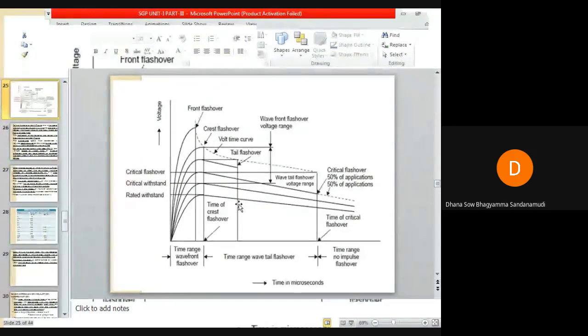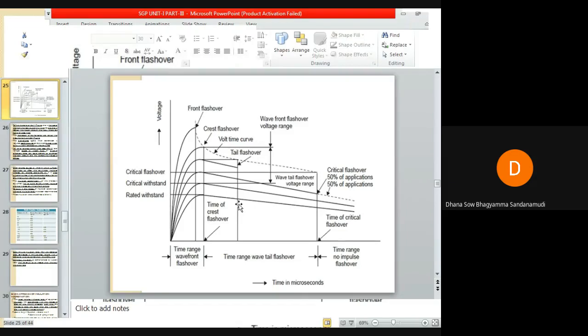Now, if the overvoltage exceeds 345 kilovolts, which usually happens if a lightning surge occurs, lightning can cause an overvoltage of beyond 345 kilovolts. And overvoltages due to switching surges are very dangerous, more so than lightning surges. Of course, lightning surges are also very dangerous. The overvoltages caused by lightning surges will be above 345 kilovolts only.